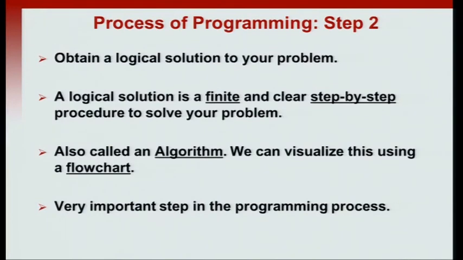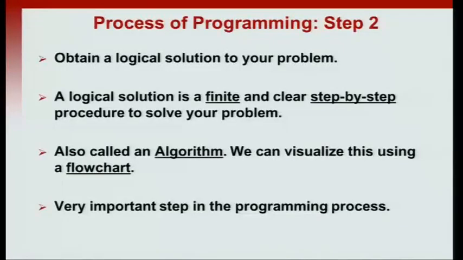Now comes the second step, which is to obtain a logical solution to your problem. And what do we mean by a logical solution? A logical solution is a finite sequence of steps. Do this first, do this next. If a certain condition is true, do this, otherwise do something else. This is called an algorithm. So an algorithm is basically a finite step-by-step procedure to solve a problem.